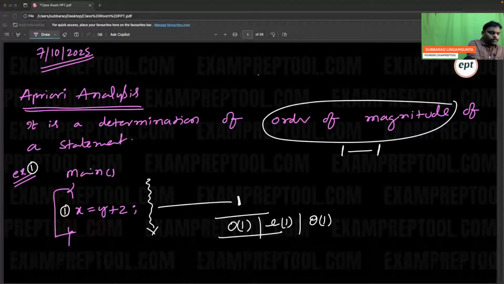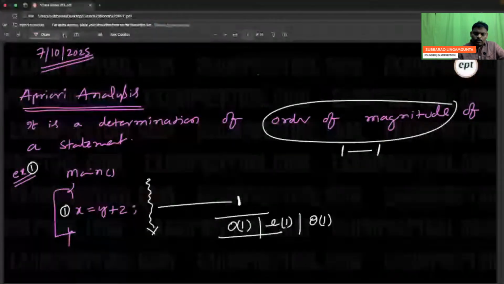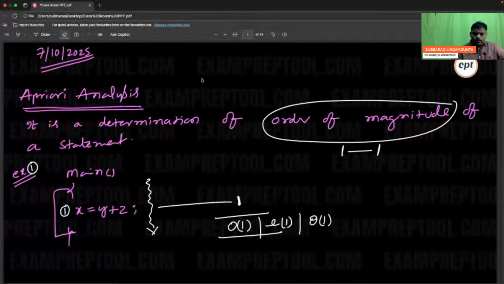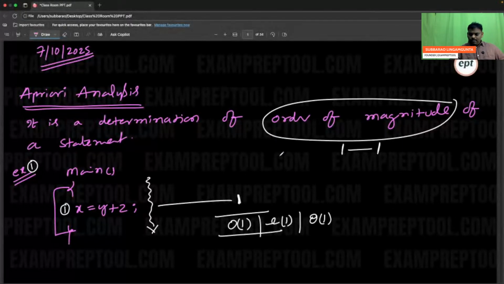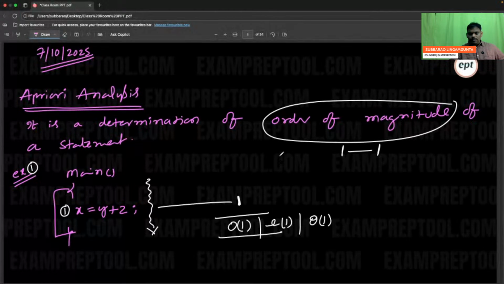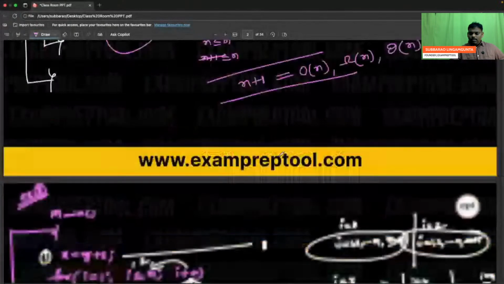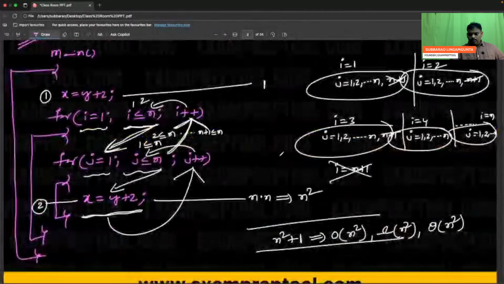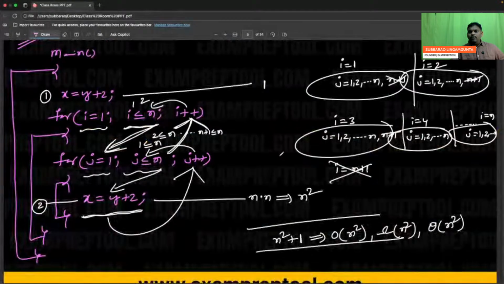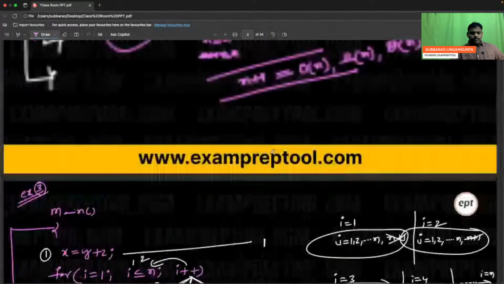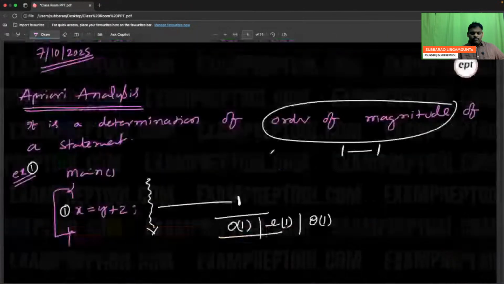Right. Sorry for the inconvenience. Let's start now. This is the thing which we started yesterday. It is the first problem of yesterday's class. It is the second problem of yesterday's class. It is the third problem of yesterday's class. I hope if anyone has not done yesterday's class, I request everyone to please go through it. This is what we did yesterday.